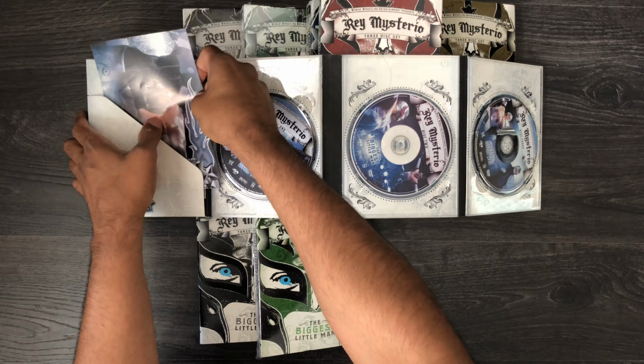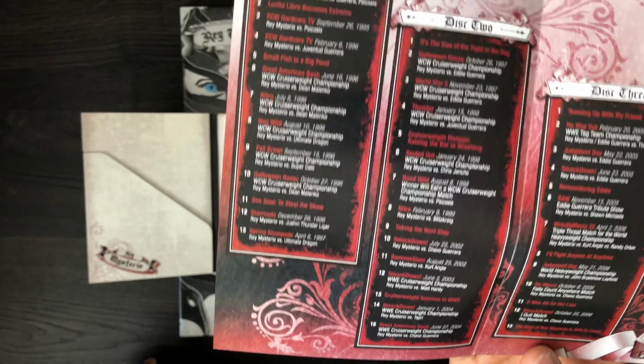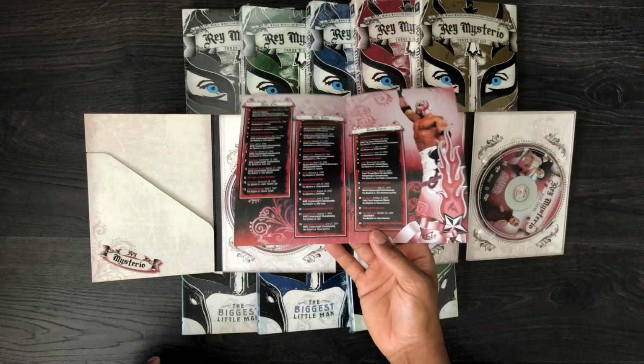Let's look at what kind of matches are on this actual DVD set. Let's open the red one up again and have a look at the matches on here. We're going to talk about disc 1, so I'm not sure if you can see disc 1 there, but I'm just going to prop this up here.